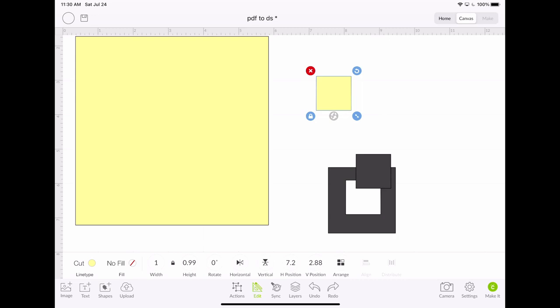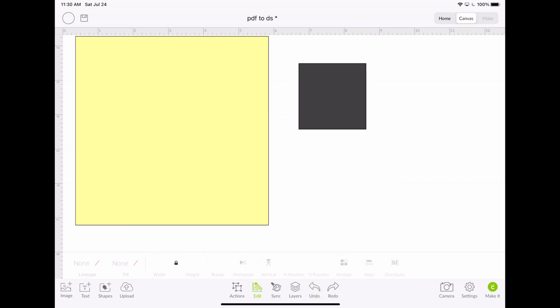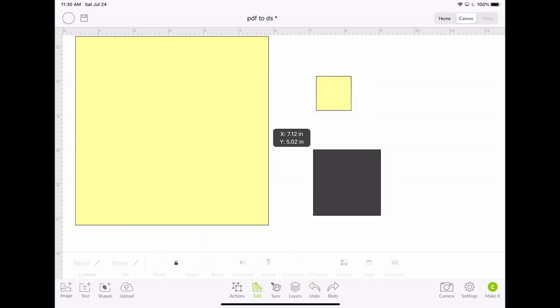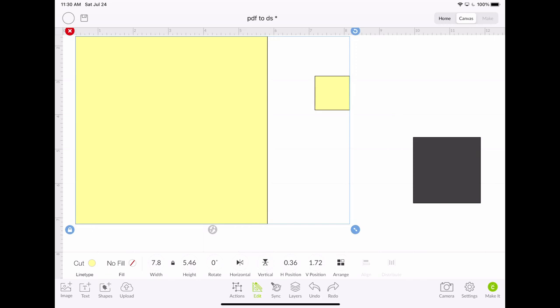If you're not happy with the 1 by 0.99, then you would just click your undo button until you go all the way back. And I would just do it like this, right? Just keep your shape here. Select this again, because see, now it's grouped back together because we undid it all the way to this spot. And then you could move it in just slightly and then say we want to test that.